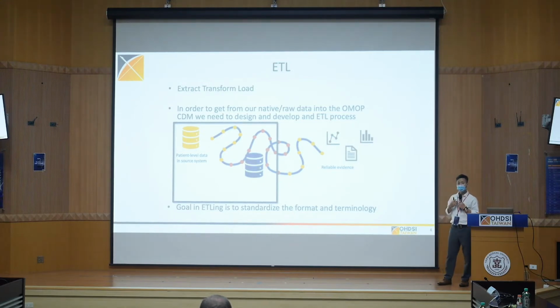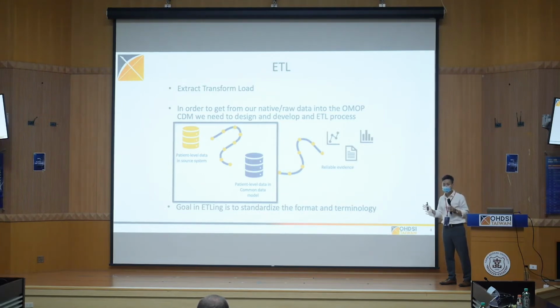But OHDSI gives us the tools and a good way to combine data more easily and faster. So in between we make the ETL to make the processing faster, so people don't need to sit together for a long time in meetings discussing exactly what we need. In the beginning we sit and define requirements, and then once we have the same data structure and the same vocabulary, we just run the script. It's very easy and quick. So the goals of ETL include standardizing the format and terminology between different organizations and different data sources.